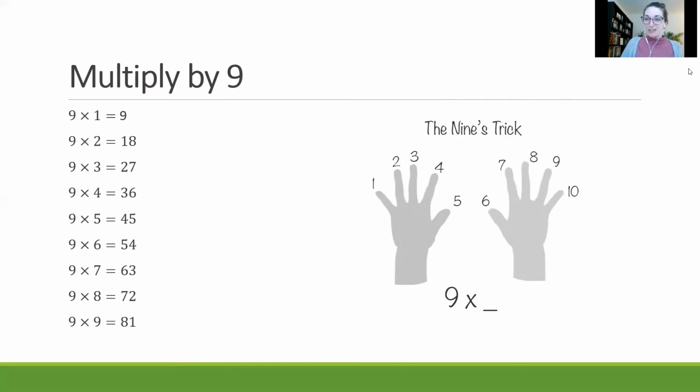The other trick I want to point out is with your hands. So do me a favor, put your hands out in front of you like this so that you can see your fingers. Now, let's take 9 times 2 as an example. Put down the second finger from the left, just like you see on the screen here, the one that has an X on it. Okay, if you look at how many fingers are left up on the left side and how many are left up on the right side, you should see there's just one finger, just your pinky, up on the left side, and there are 8 other fingers from both hands on the other side. So that means we have a 1 and an 8, so 9 times 2 is 18.